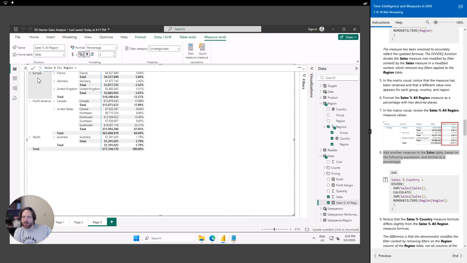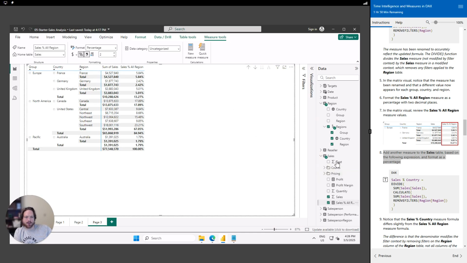So that was doing the filtering here. This would be doing the filtering. We want to do the filtering here.